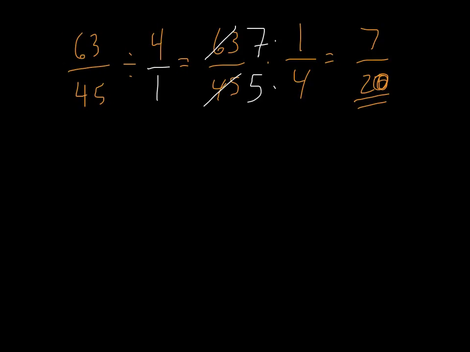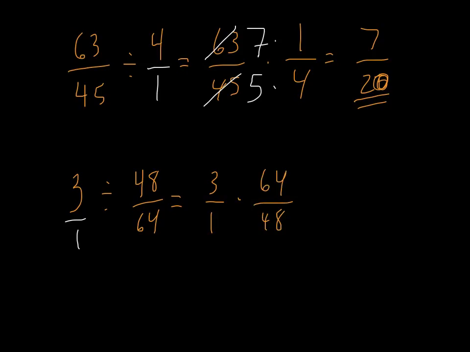What about a whole number divided by a fraction? So now we have our whole number 3 divided by 48/64. What's my recommendation? To re-express 3 in terms of a fraction. 3 divided by 1 is 3, so I just put the 1 under 3. The rest is pretty much a piece of cake. 3 divided by 1 times 64 over 48, right? My reciprocal. I want to keep driving home that vocabulary word.